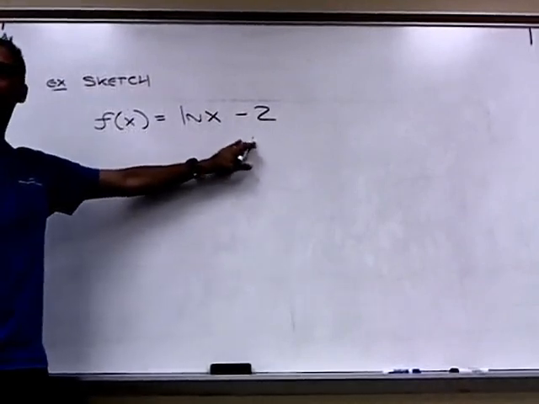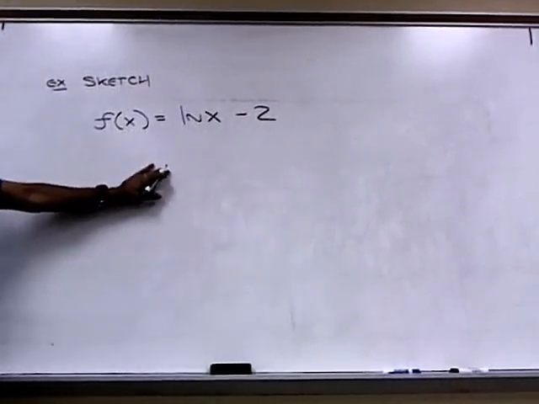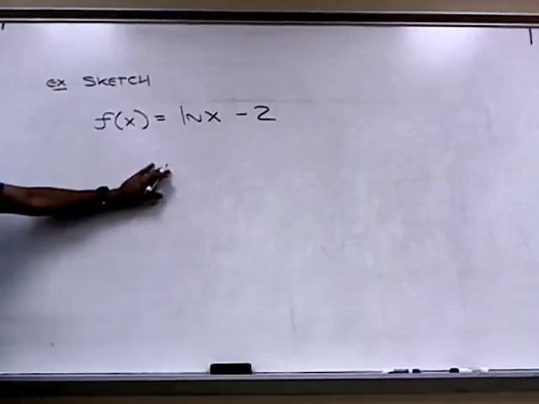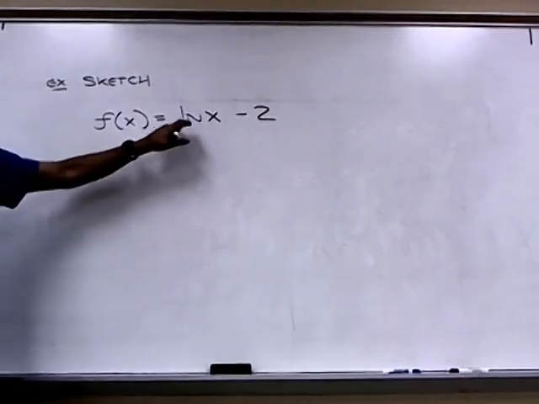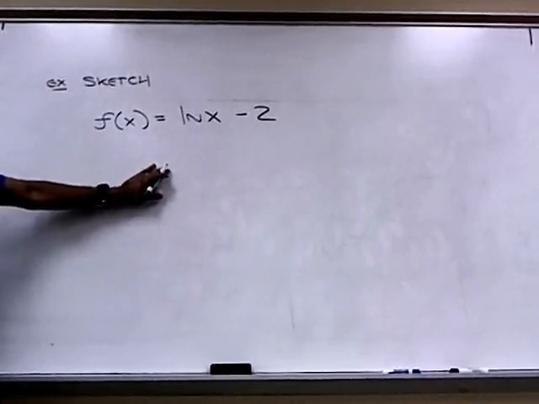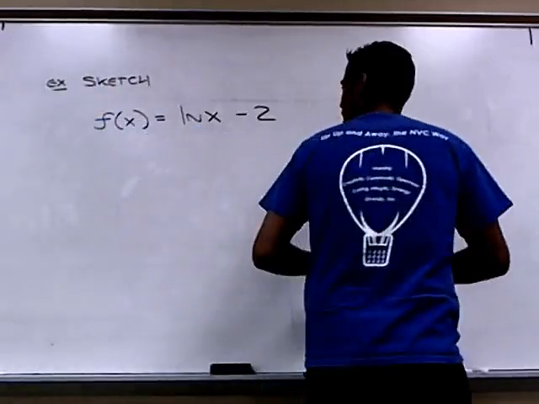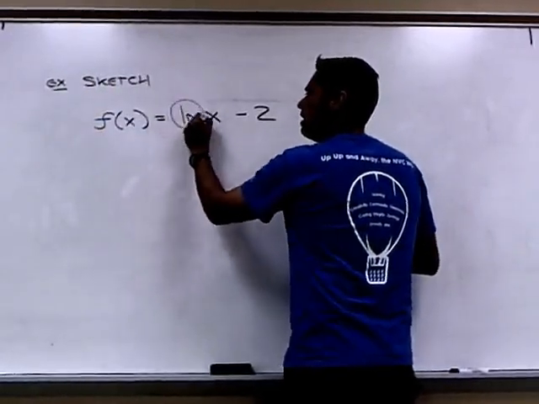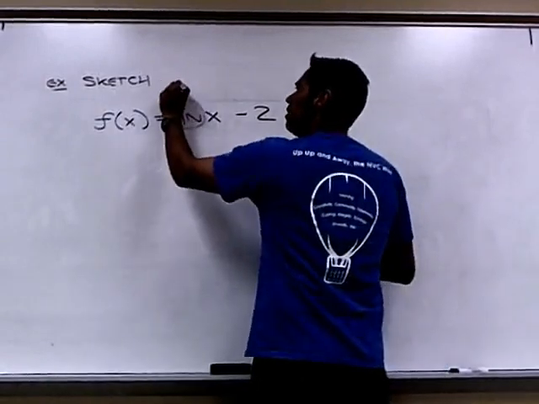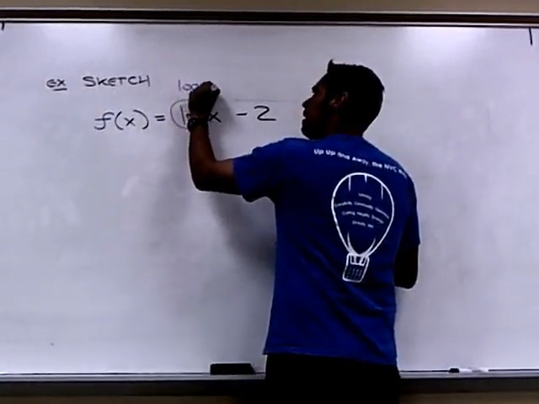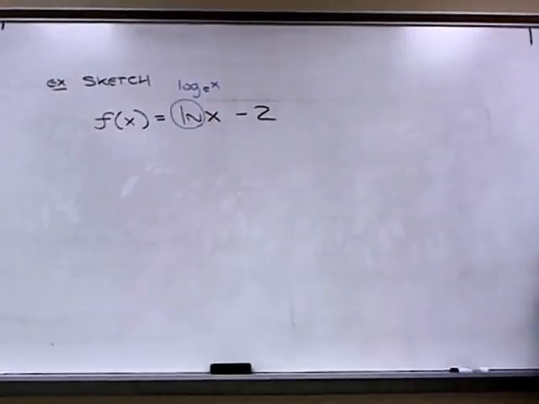How do we sketch log functions? First thing we did was identify what its inverse was, right? What's the inverse of the natural log? Well, what log is this? See, I think you're already lost. When you see natural log, it really means what? Log base what? e of x, right? That's what that really means. So what's the inverse then of the natural log of x? e to the x, right? e to the x is its inverse.